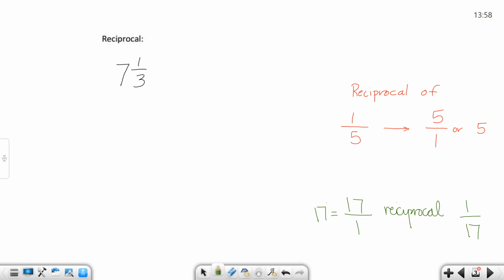Now let's go back to my hard problem. You'll notice this is a mixed number, and we learned about that in our last lesson. So to change it from a mixed number to an improper fraction, we're going to multiply here and add here. So 7 times 3 would be 21. 21 plus 1 would be 22/3. Okay, so that's what the fraction actually is. But if I get ready to find the reciprocal, I flip it over, so it would be 3/22. Okay, and that's how that one would look.